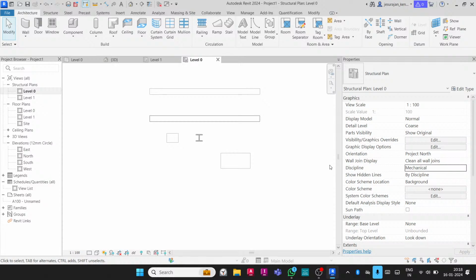Here we have an option called show hidden lines. Yes, please tell me.